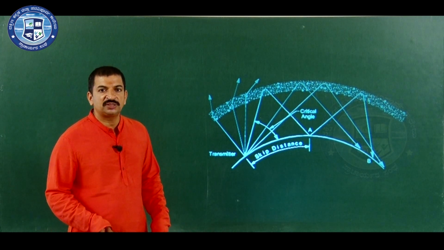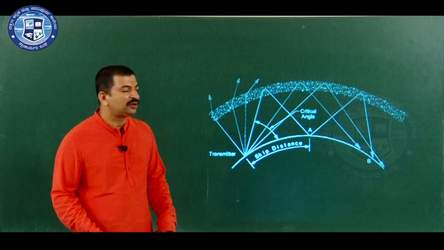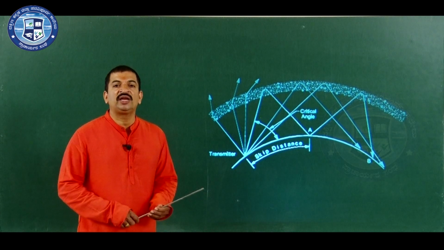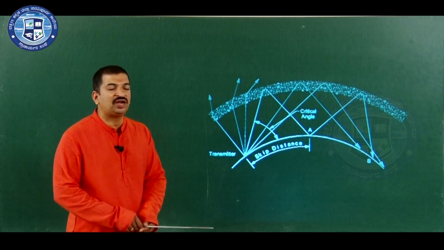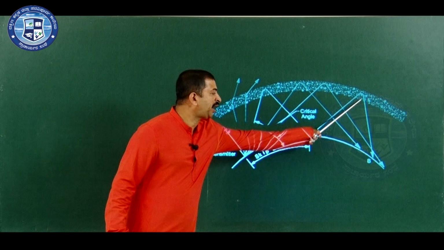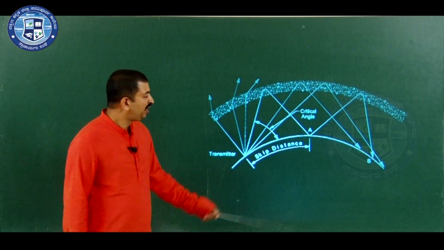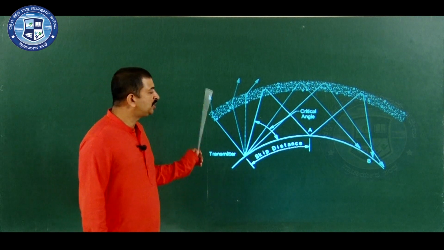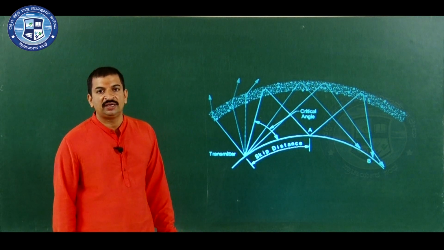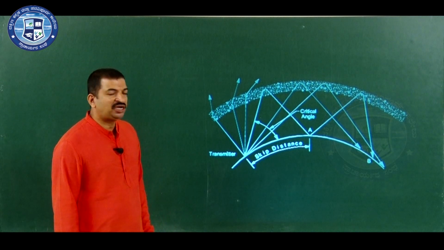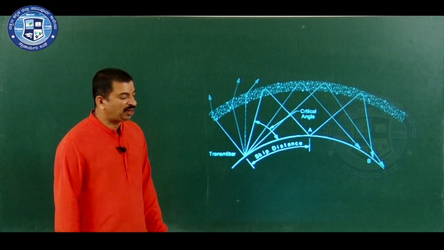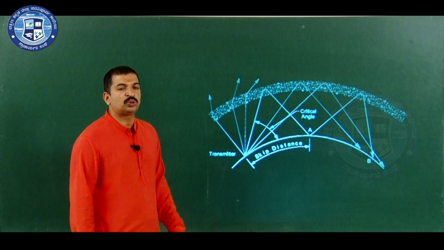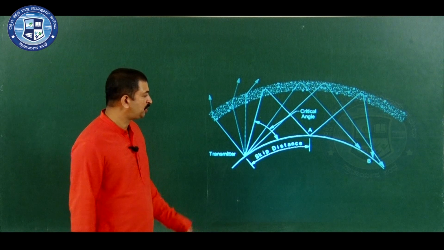The repeater stations are actually the amplifier. The repeater will receive the signal from the transmitter and it will increase the signal strength. It amplifies the signal and retransmits the signal back to the ionosphere. If we use number of such repeater stations or relay stations, signal can be transmitted to any distance. This is called multiple hop transmission. The multiple hop transmission uses repeater stations or relay stations to transmit signal to a long distance.